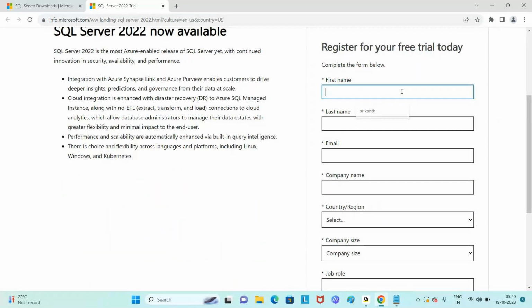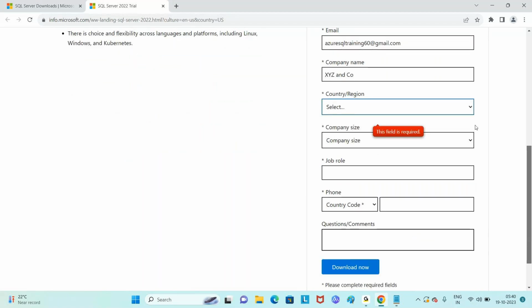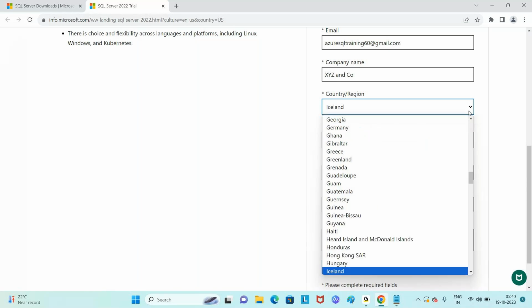Anil something Kumar. Give some details, some X, Y, Z, and Co. Then you'll have India here, go to this India.